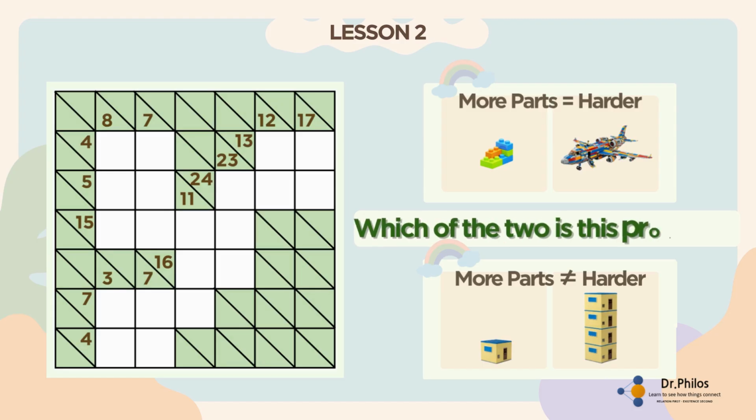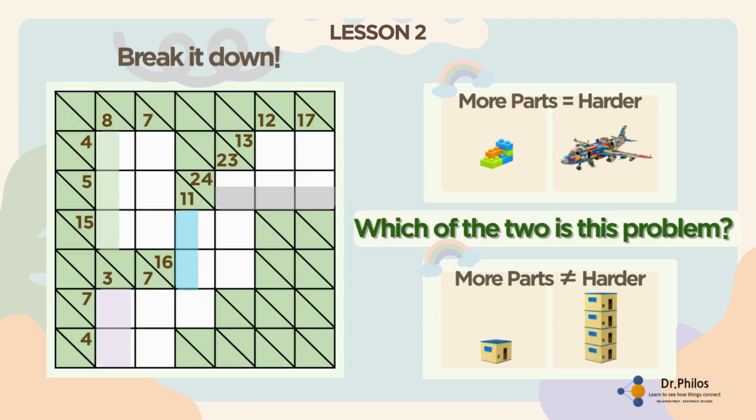Which of the two cases is this cross-sum problem? If I divide it like this, it looks like a bunch of Lesson 1 problems stuck together. Can you tell me a little more about what you mean by dividing it? If I look at the whole thing at once, it feels big. But if I divide it into sections, each section is about the same size as Lesson 1. The sums are still just made of 2 numbers or 3 numbers.